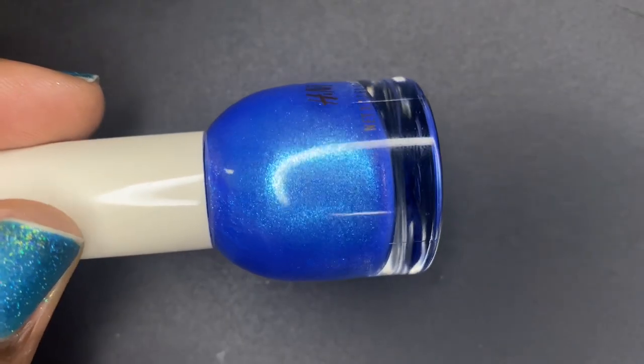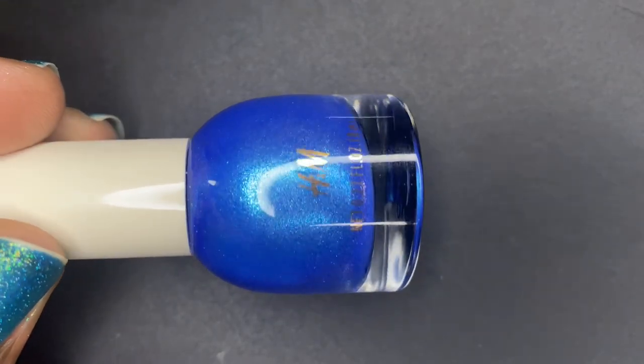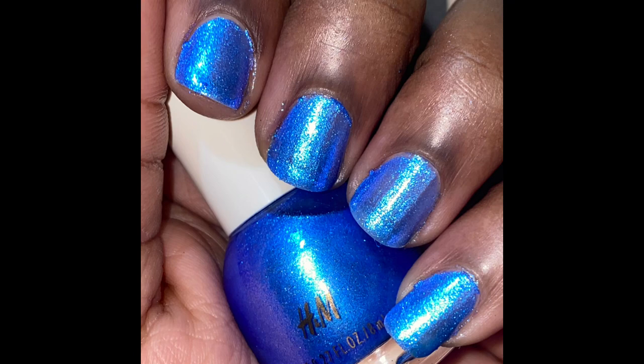Okay, now this next one really really surprised me. I do have an H&M video coming your way, but this is a recent polish I hauled from H&M — got it off their website, which I believe is the only place you can purchase it in Canada. This is called Moonchild. Look at the glow in this polish — it has a purple flip in there which makes it so irresistible. It covers pretty well in about two coats, though longer nails would need a third coat. The formula was phenomenal — H&M's formulas are so good. These come in a smaller 8ml bottle, the smallest in my collection. I was so surprised by how mermaidy it was because it did not look like that on the website.